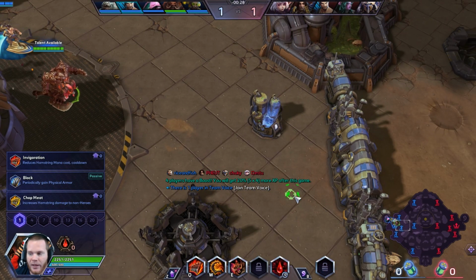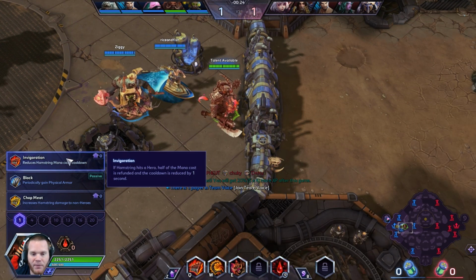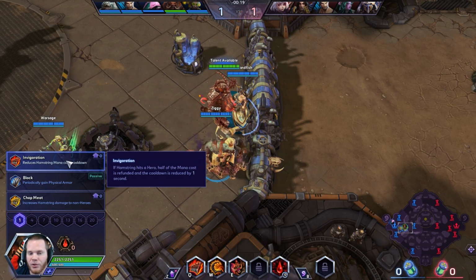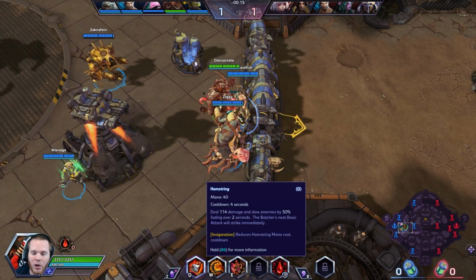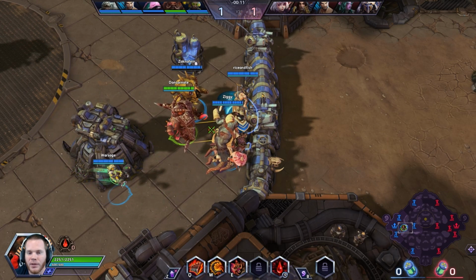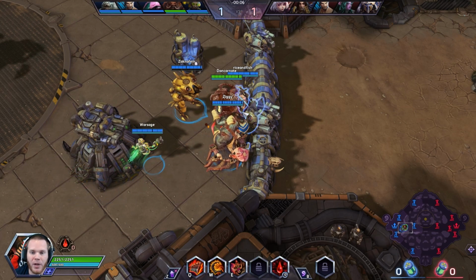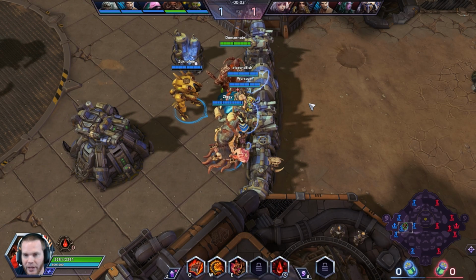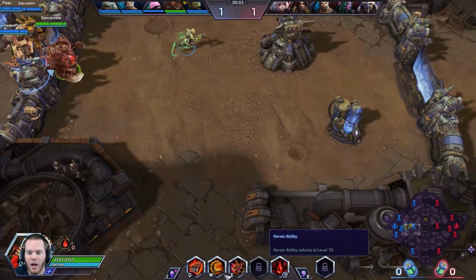So at level 1, we are going to take Invigoration. What this does is if Hamstring hits a hero, half the mana cost is refunded and the cooldown is reduced by 1 second. Mostly we want that for the cooldown. Our Q ability is Hamstring. It's a short little ability that we use in front of us, slowing the target. One of the big things about Butcher is if you can stay stuck to your target, more likely than not, you will win.